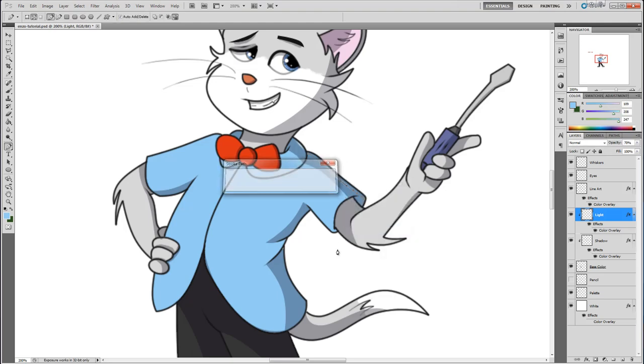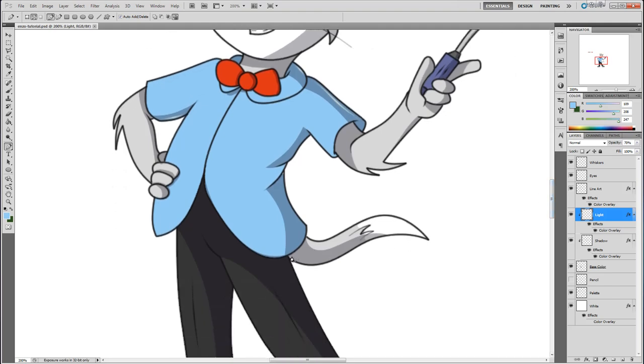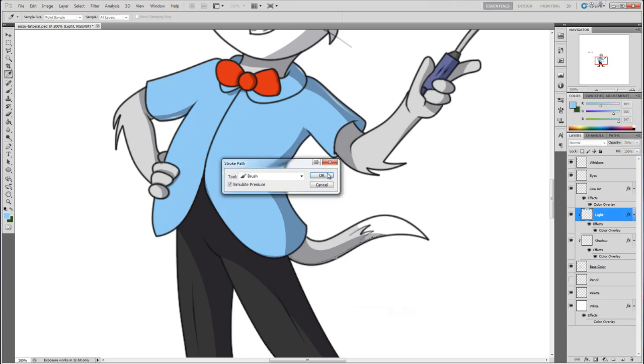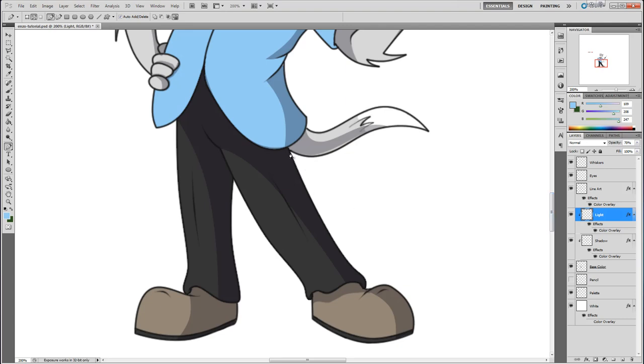Stroke path. There we go. Under here. Stroke path. There we go. So it's got a nice look on it. You really see it with darker areas of the body, like when we get to the legs, which I'm going to do next. And you can be a little more liberal with your line because it's kind of a messy light source. But it really does make an effective difference.